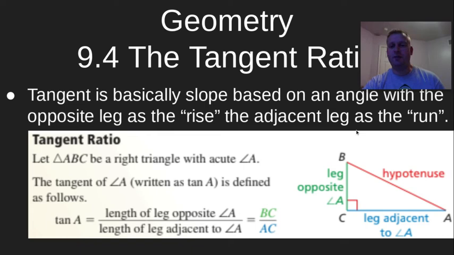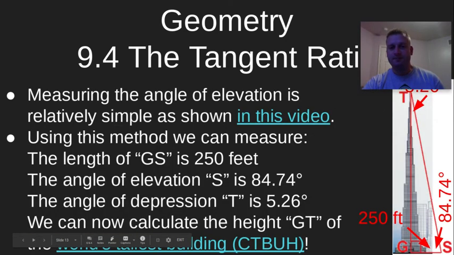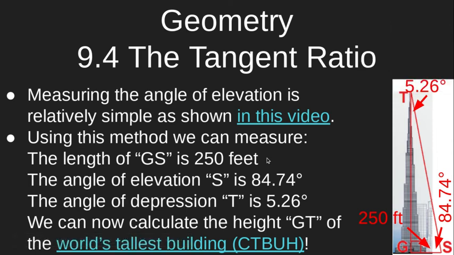Tangent is basically slope, but it's based on an angle measurement. So it's the idea if I know this base angle A, the leg opposite of it, A is on the right, leg BC is on the left. That's the opposite side length on the triangle. The rise is always going to be a predictable ratio of the run or the adjacent leg. And you set up a ratio of tangent A, A is an angle measurement that you know, or you're trying to figure out, equals the opposite, in this case, BC over the adjacent.